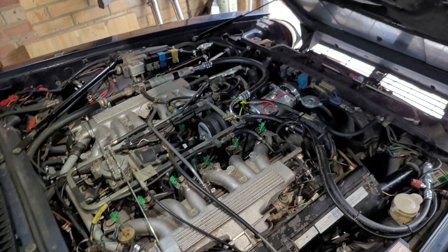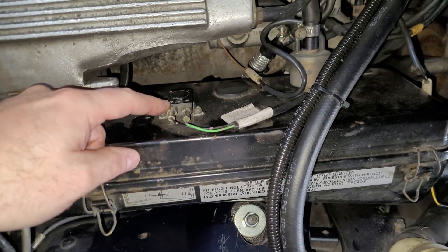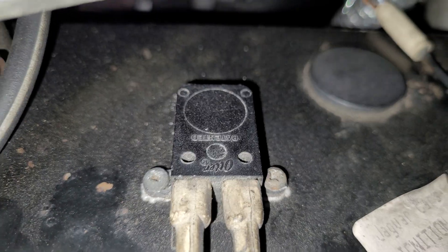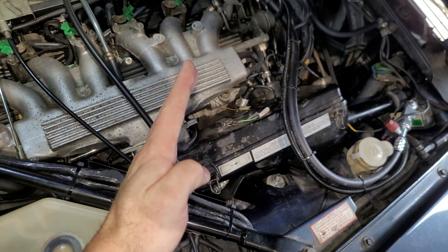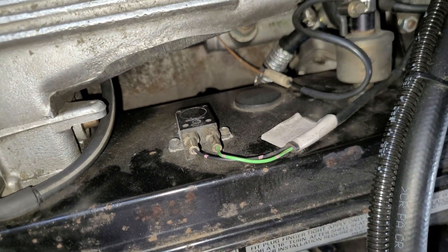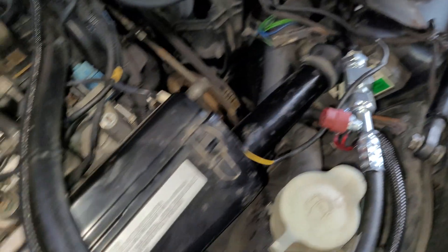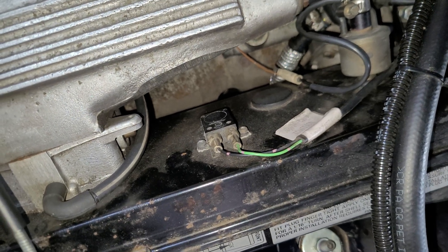Going around to the other side — engine bay sensors from the right-hand side of the car for the Jaguar V12. Starting on the inlet manifold: this here is a bi-metallic temperature switch. Inside there is a metallic strip that mechanically bends as it detects a higher temperature and breaks the contact in the circuit. It's an inlet temperature switch — I think it's used by the Morelli system to retard the ignition timing if you have air coming into the engine that's too hot, at around 70–80 degrees. It trips and sends a signal to the Morelli ignition ECU to retard the timing. You'll only have that if you have a roughly 1988-onwards car with the Morelli ignition.